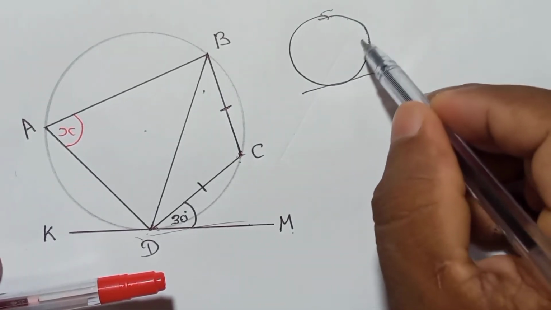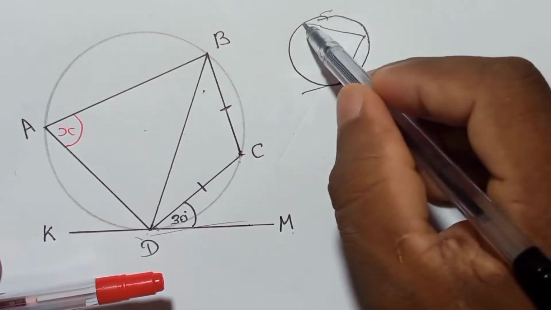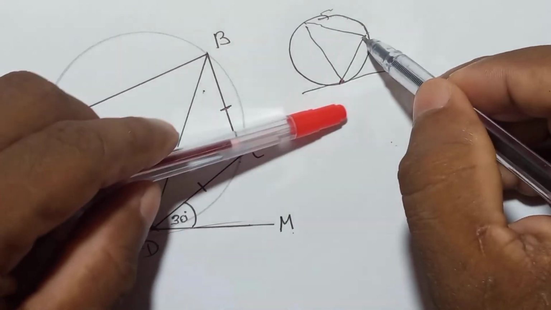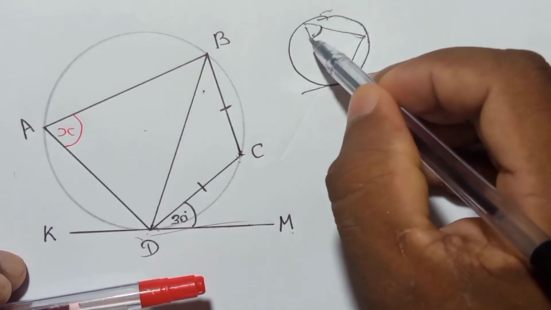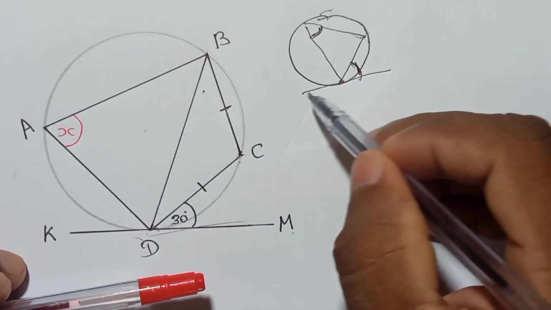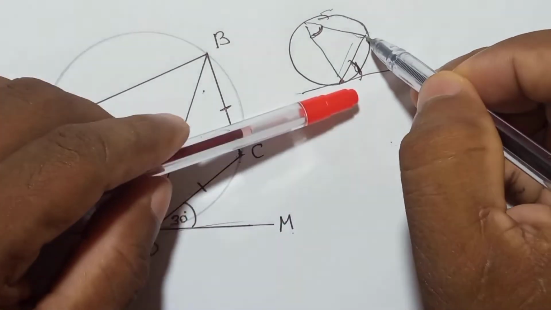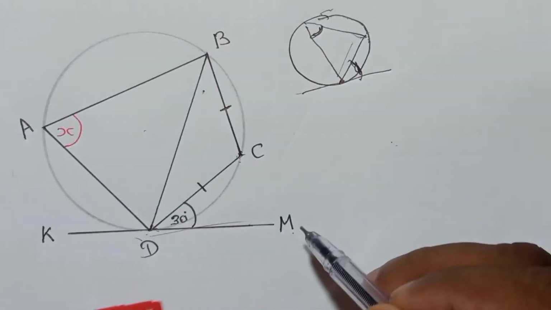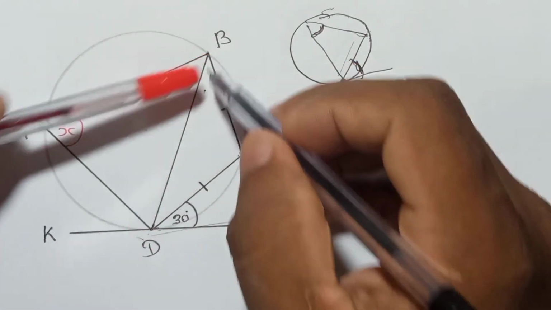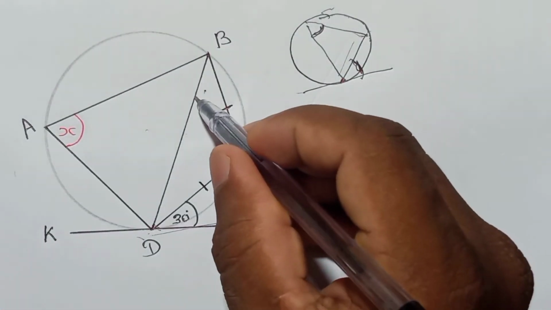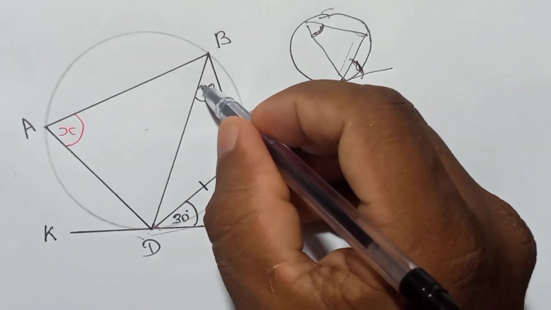If I draw roughly here, if you have a tangent and, at the tangent point, a chord like this way, this subtended angle is equal to this one, these two are equal, right? The angle between tangent and the chord equals the chord's subtended angle at the circumference. That means here should be 30, this should be 30, this should be 30.